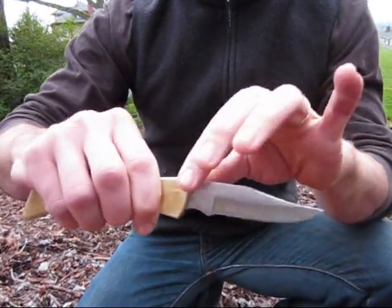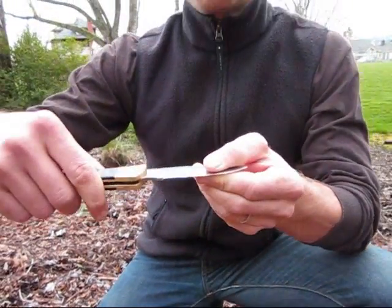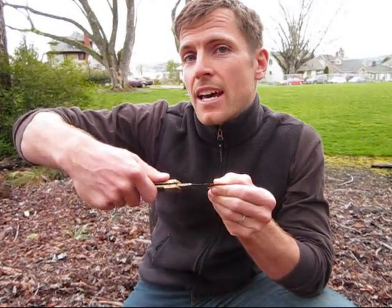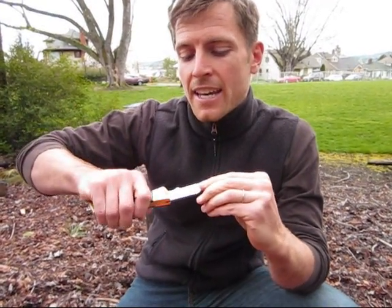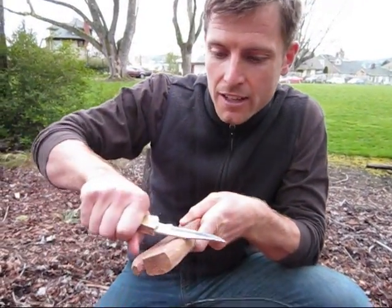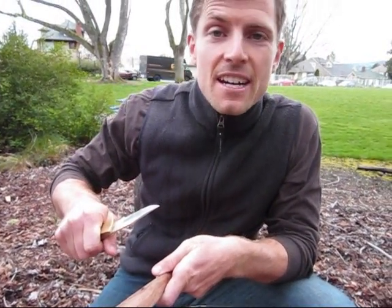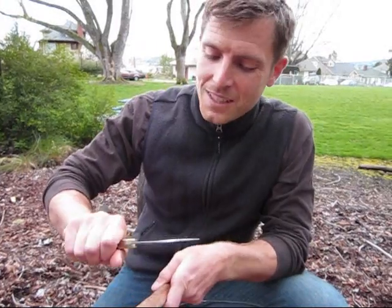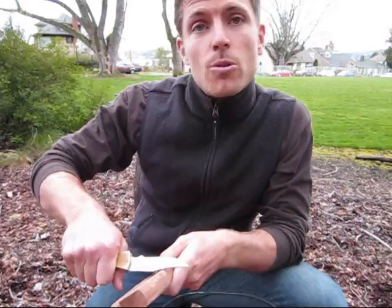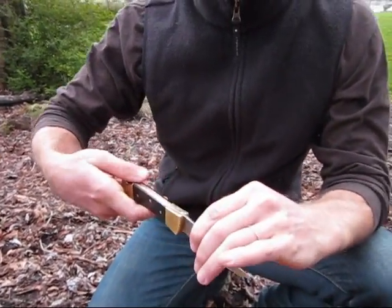A lot of us are familiar with this. It's a safe knife to the effect that if we make a mistake, which some explorers do, and get confused and don't pay attention to what we're doing and start carving with the opposite side of our knife, the dull side, the back side, is not the side that's going to cut. So, if we make that mistake, the cool thing about a locking blade is that the knife won't shut on us, which is a problem we will take a look at when we get to the Swiss Army knife.